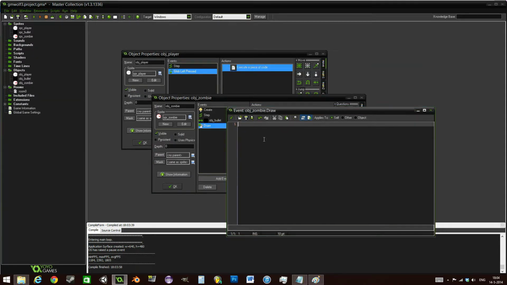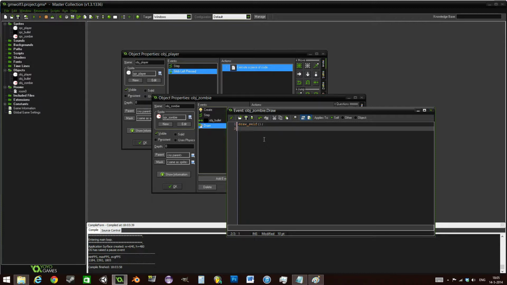First of all, we want him to draw himself. We want him to have his own body, you know, the little sprite we gave him to be drawn. So we write draw_self. This will handle all the drawing of the sprites nice and easily. The reason we need to rewrite this, even though he already drew himself before, is because when you add a new action inside the draw event, he'll forget about what he already had by default. So you have to add draw_self at some point.